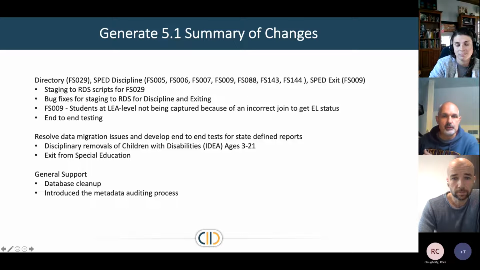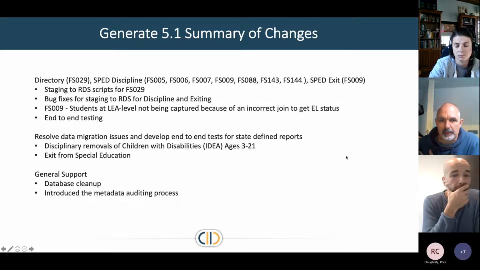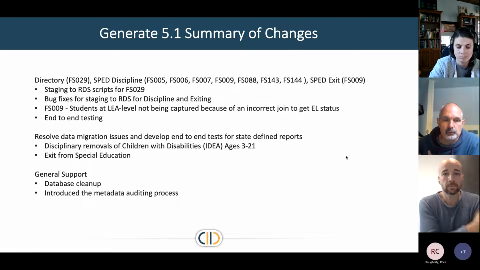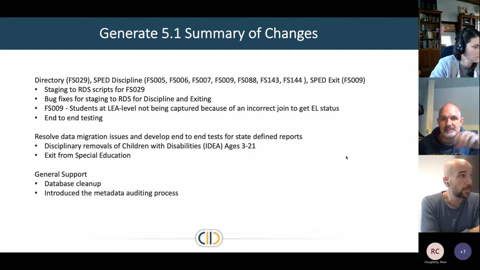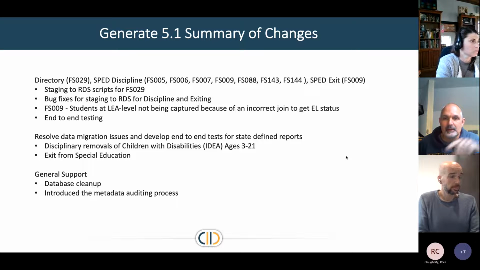So first off, I think we're going to start with just a quick summary of what was included in 5.1. This is not all inclusive, but if you check the release notes, you can see the specific tickets there with probably a little better description of what those were. This is kind of the highlights of the 5.1 release. We've got a couple of releases in fairly quick succession: 5.0, 5.1, and 5.2.